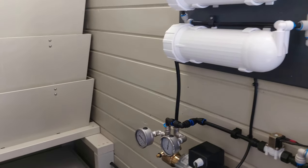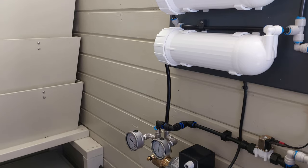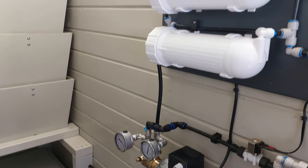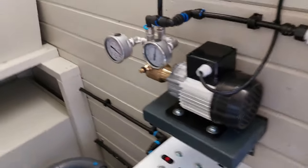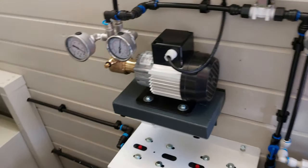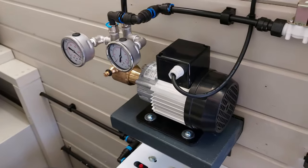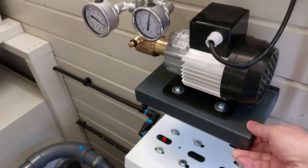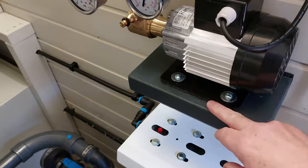If you have to take the recycle RO off for any reason, like treating a pump for flukes or anything like that. It's making a little bit of a hum, the motor. Not a lot compared to the rest of the pumps going in the filter house, but it does drum on that wall a little bit.